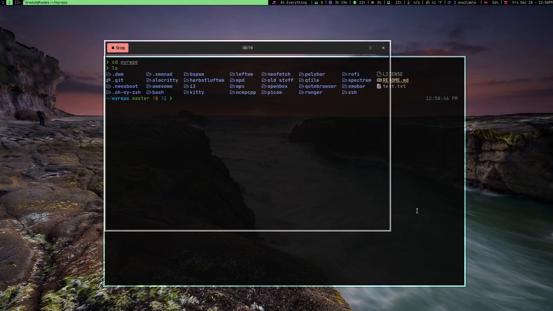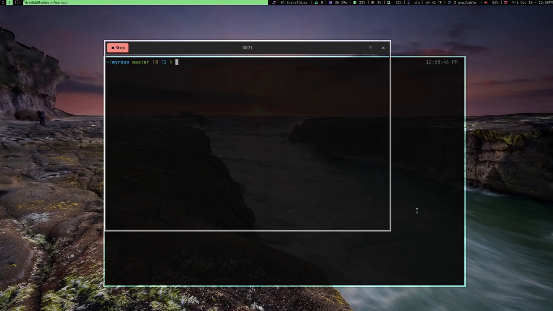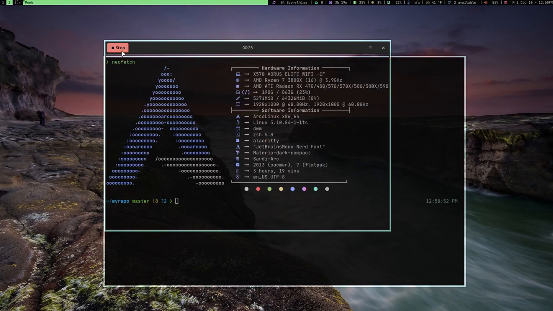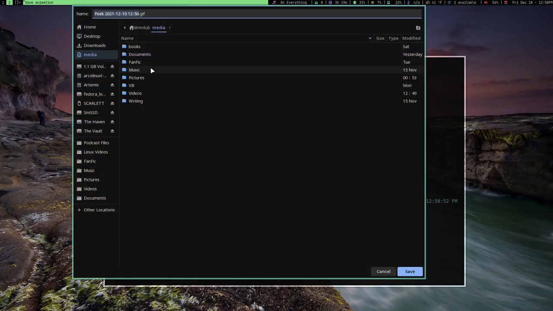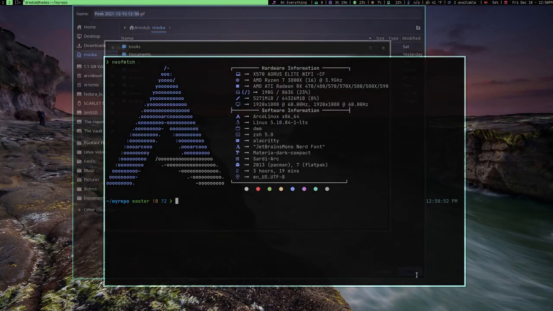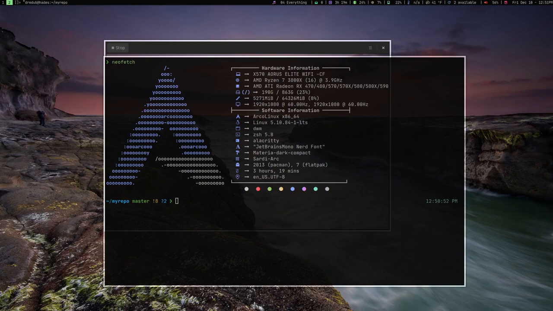It even works well in tiling window managers. Now, you do have to enable the floating mechanism, so you'd have to get it into a floating mode in order for it to work really well, because it has to be floating over whatever you want to record. It's basically a transparent window, and then whatever's underneath that transparent window is what it's going to record.